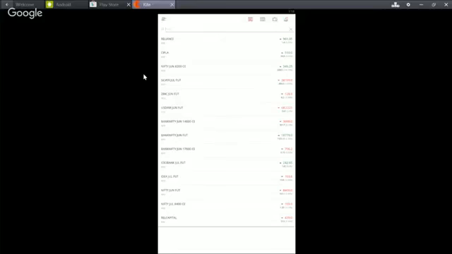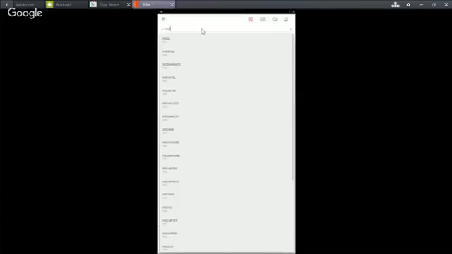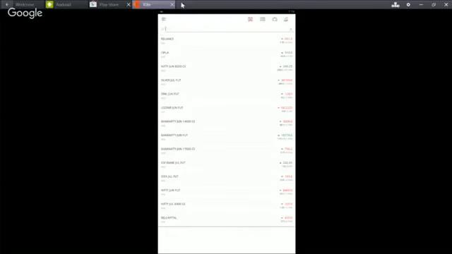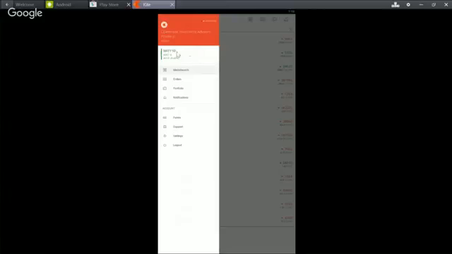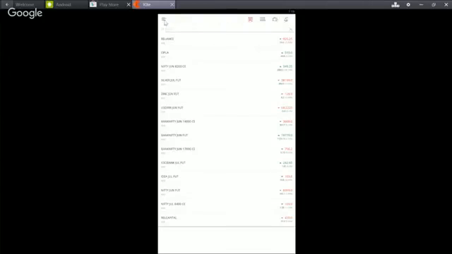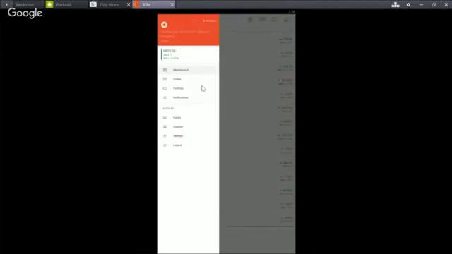Now again, to search for indices, you can just say index and you can search all the indices. All of this is the same as on the desktop. Some of our clients asked that they want a quick view of the index somewhere. So we have also added it here in the menu. Right now it's Nifty. Sensex should be available soon, so you will be able to track Nifty and Sensex right from here. You come to the menu and you can see it.